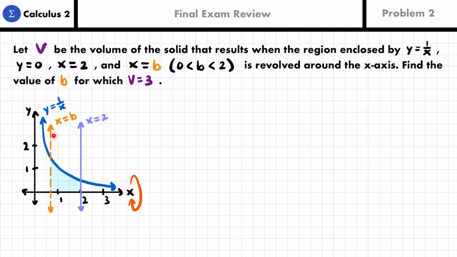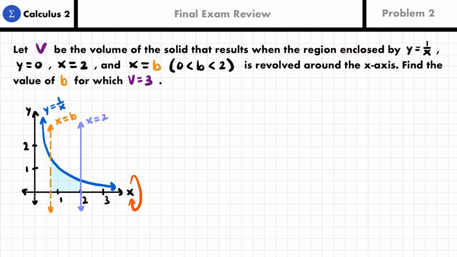Okay, so this is just a representation of where that boundary line may be. We're not exactly sure, that's what we have to figure out, but we do know that b is between 0 and 2. So we know that that other boundary line will be somewhere between the y-axis and this boundary of x equals 2. And it can't be equal to the y-axis or x equals 2 because b is just greater than 0 and just less than 2. Okay, so that line will be somewhere between those two values of x. And the specific value of b that we're trying to find here is when the volume of that solid of revolution is equal to 3.